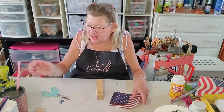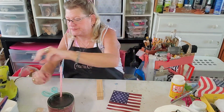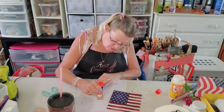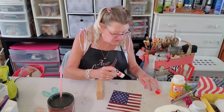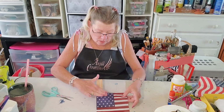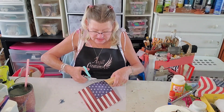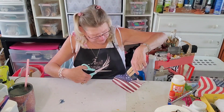Alright, so I know that I want this square up in my top little half here. So I guess I'll do the purple glue stick here, if I can get the drawer open. There we go. So I'm just going to put my purple glue stick on the top of the little square here on my clothespin, and then I'm just going to lay that little square, a lot overlapping really, but a little on the other side here, so that I can sand it down. So let's cut the excess off here. Flip it over maybe.